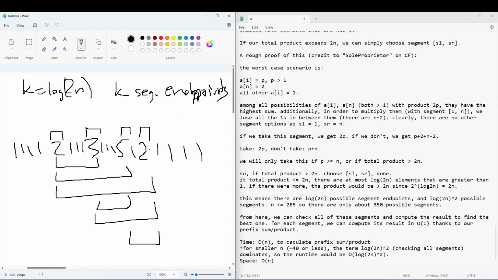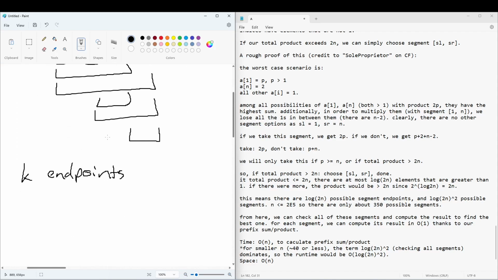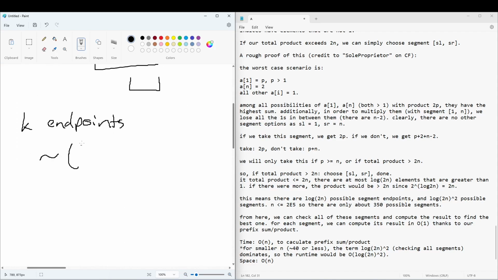So if we have k endpoints, we have essentially on the order of k choose 2 possible segments. But n, according to the problem statement, is up to 200k.